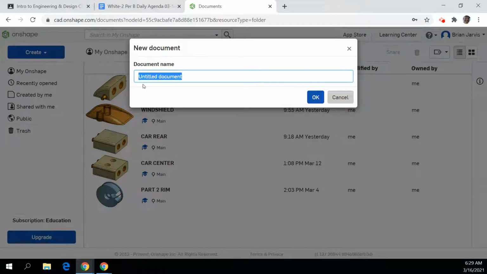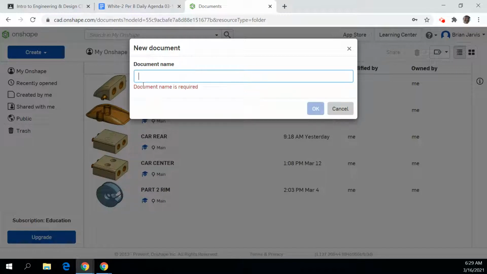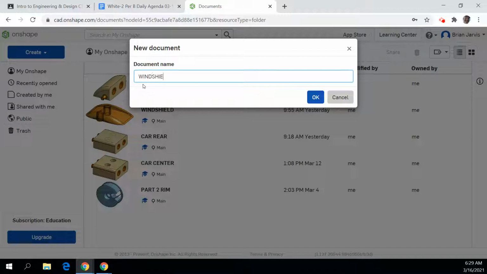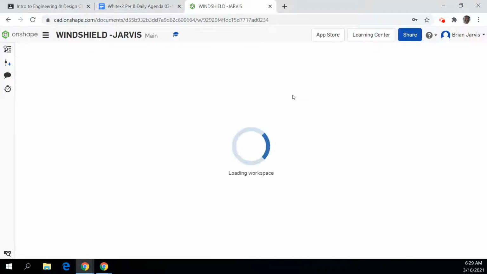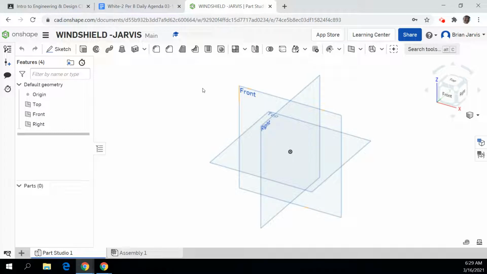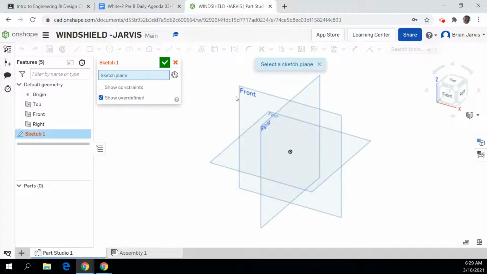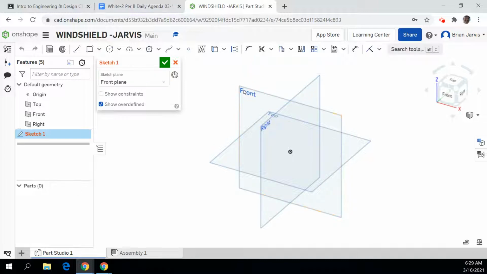Obviously, you could call it part 2, part 3, whatever, windshield, all caps, of course, and maybe with your last name on it. That can be helpful to separate yours from everybody else's, especially if you intend to share it with me at some point. Just like we've done before, I'm going to start a sketch on the front plane.